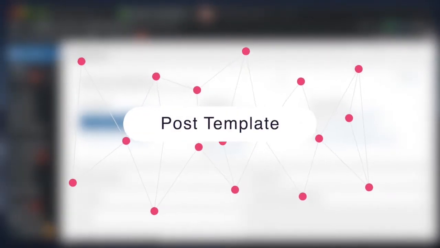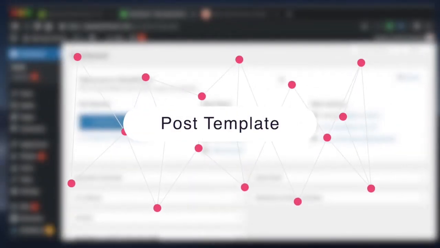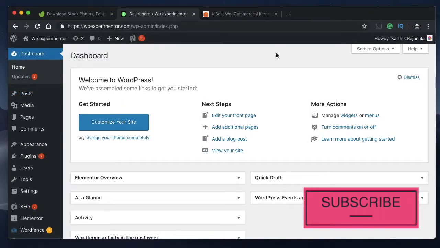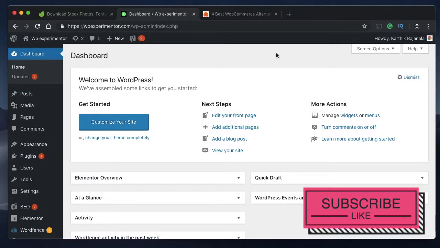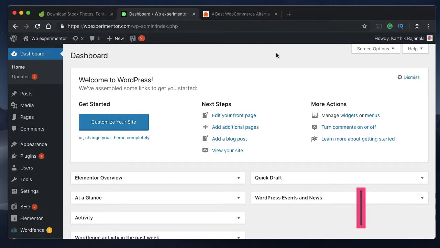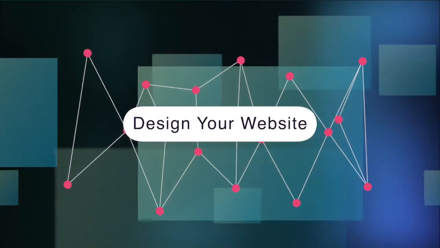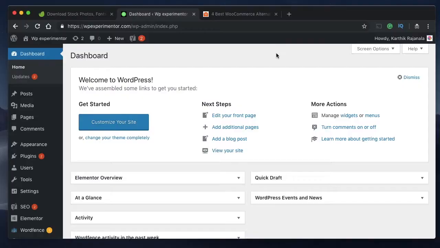In this video, we'll design the post template, meaning whenever you create a new post in WordPress, this will be the design applied. We've previously designed a universal template and also custom-made our sidebar using Elementor. If you're following along on this channel, you already know it, and if you didn't, just go ahead and check out my Design Your Website playlist. It has everything that you need to know, and I'll leave a link to everything in the description down below. With that being said, let's go ahead and design our post template.